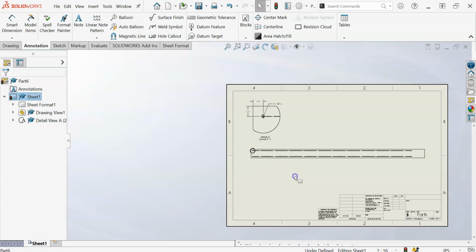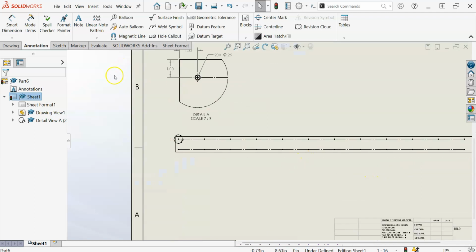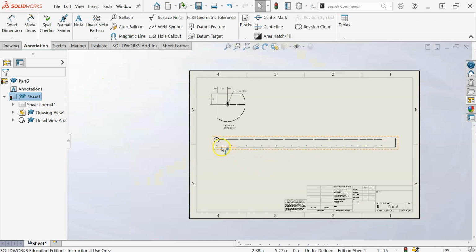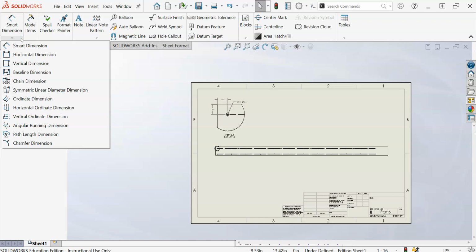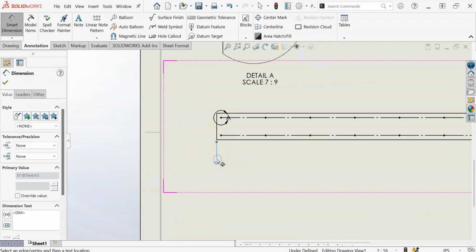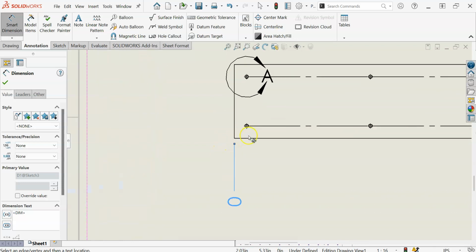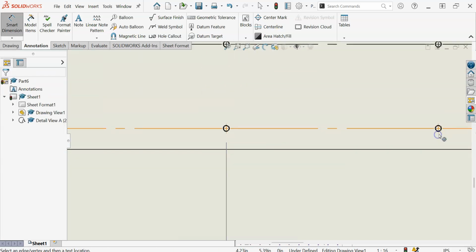I could do that, but let's say that these weren't spaced consistently. An easy way for me to tell them all of these dimensions without stacking, like probably how you would go about it right now, we can do what's called an ordinate dimension, and that's underneath the Smart Dimension tool and just kind of right in the middle. And that will allow me to select a datum, which is just a line that we're going to measure everything from. And then I can go and select each of these hole locations individually.